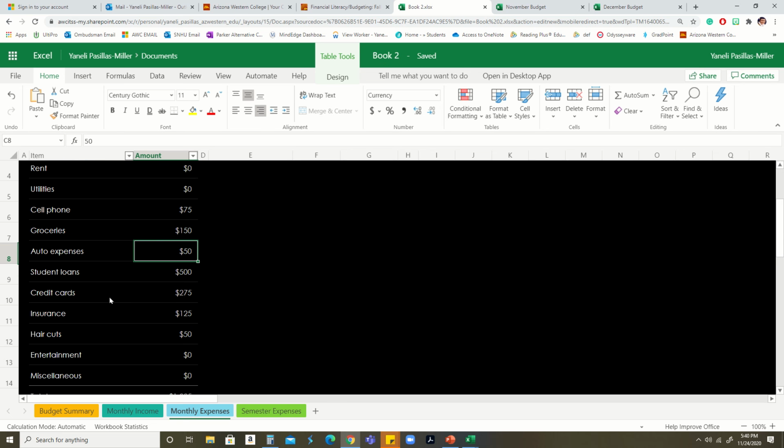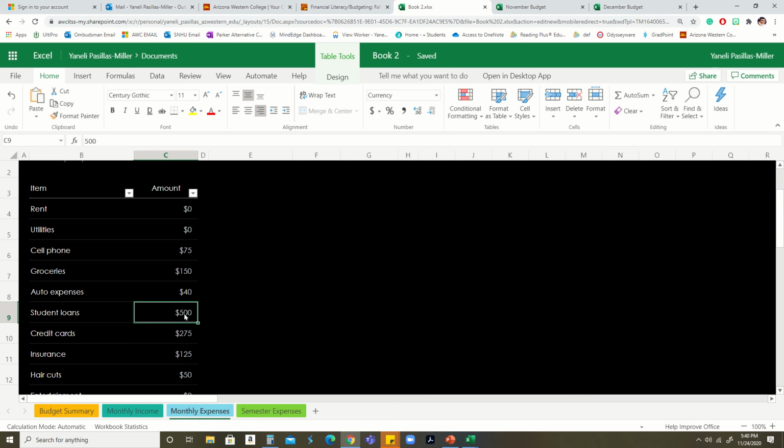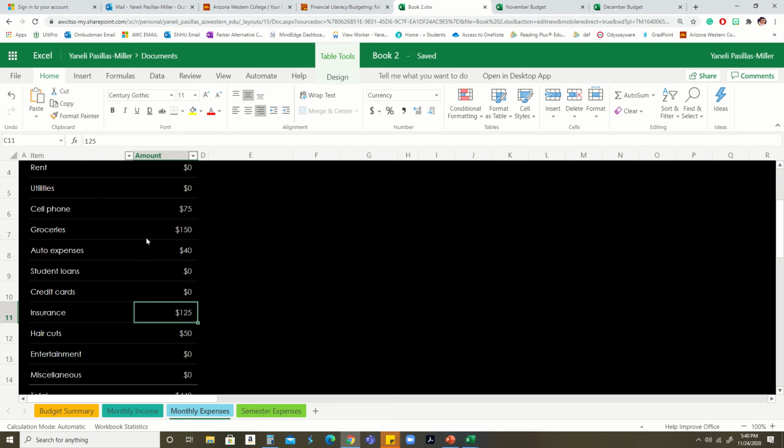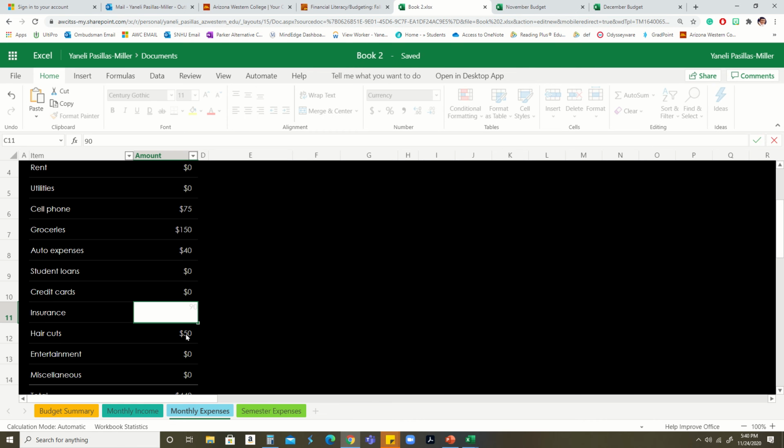All right, now in auto expenses, if you have a car, this can be the gas that you use every month, oil change, car wash, anything that goes into that. So let's say that every month you'll use roughly $40 in total for auto expenses. And this can constantly change, all right? For student loans, let's say you don't have student loans right now, so we'll put this at 0. You don't have any credit cards, so we'll put that at 0. You do have a car, so more than likely you will need car insurance. And let's say we pay $90 for that.